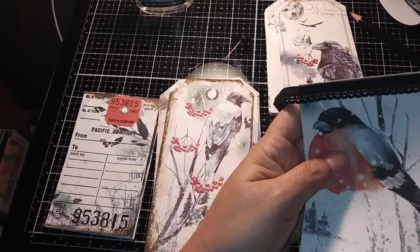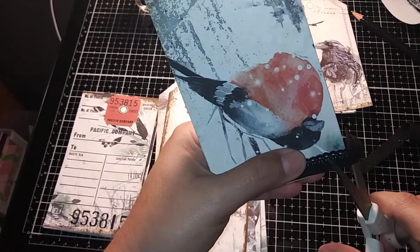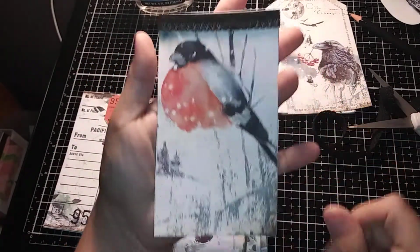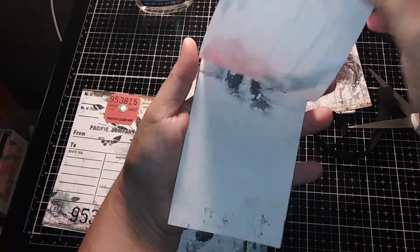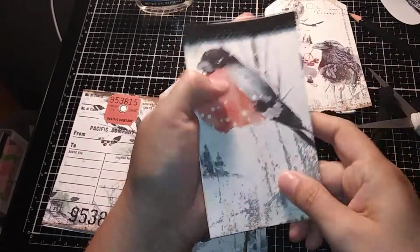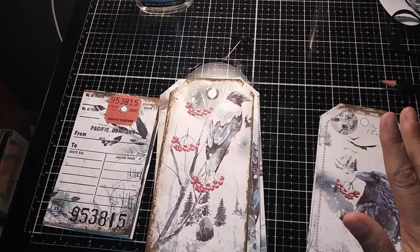Now you can embellish this. What does embellish mean? Decorate it. Zhuzh it up as much or as little as you want. And so there is your little notebook. Isn't it gorgeous? There's one. Now, on here, I'm going to show you that you have a different option.